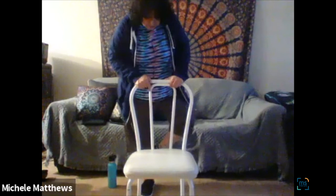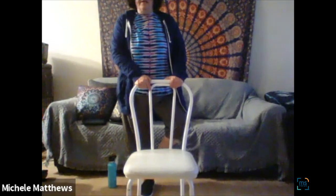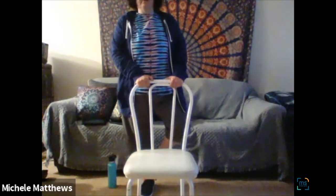Or you could bring that foot up even higher. But if we bring it up higher, we want it above or below the knee, not on the knee joint. So you could rest the bottom of your foot above or below your knee on your left leg, right? Above or below the knee, not on the knee joint. Our knees are super delicate.